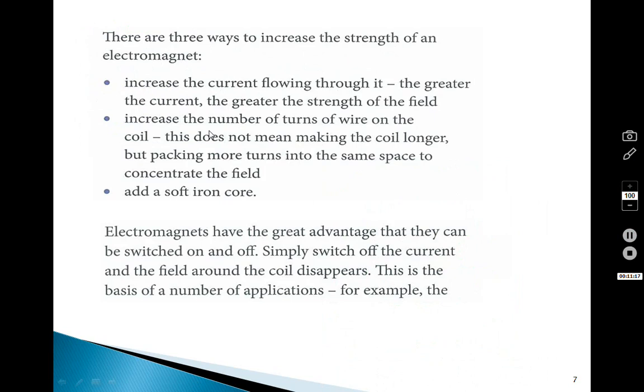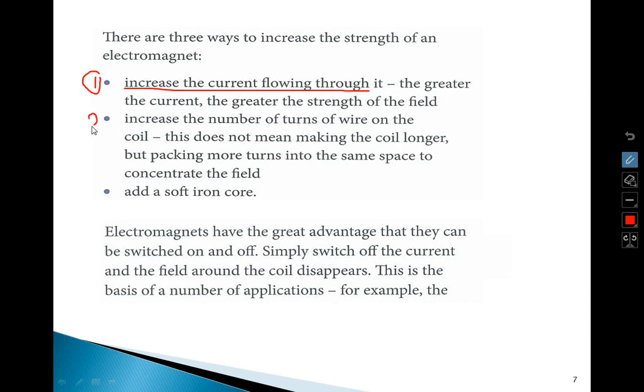Okay. So there are three ways to increase the strength of an electromagnet. First is to increase the current flowing through it. The greater the current, the greater the strength of the field.